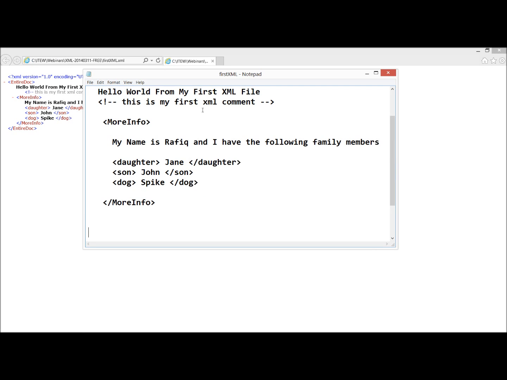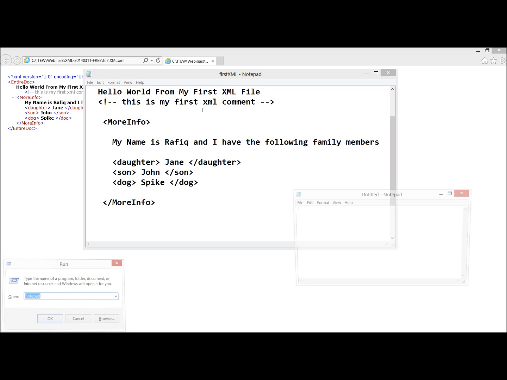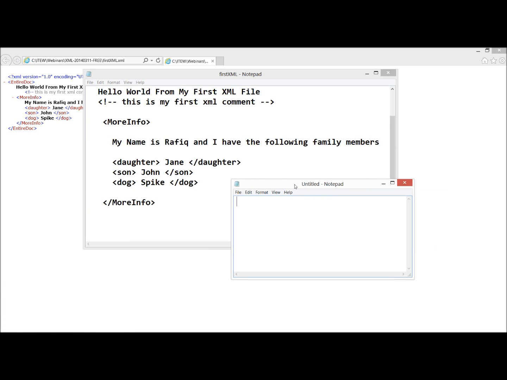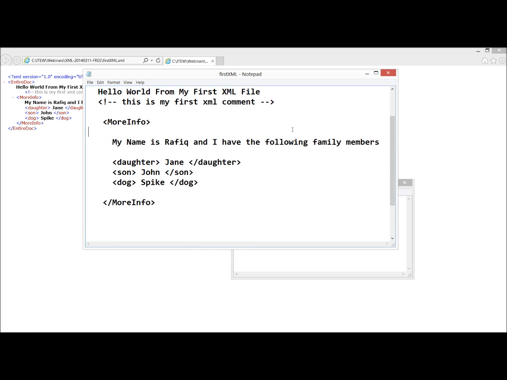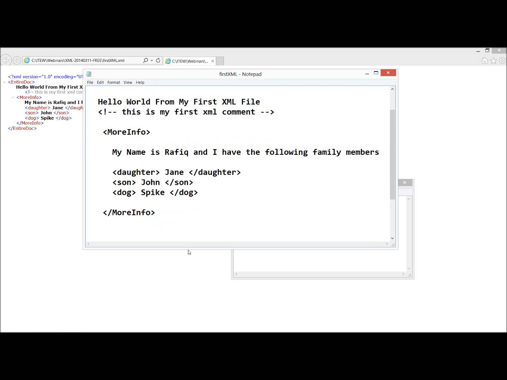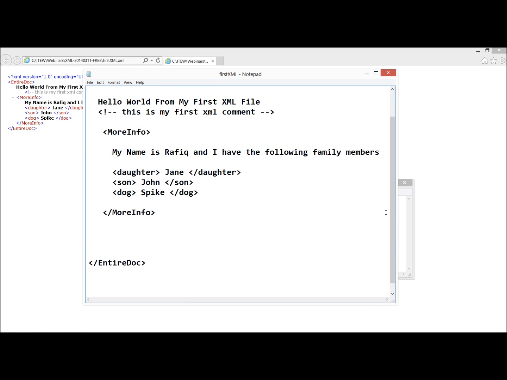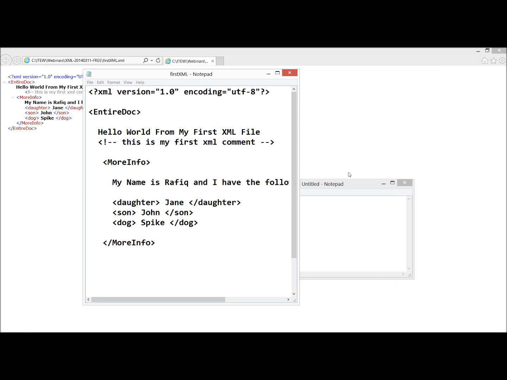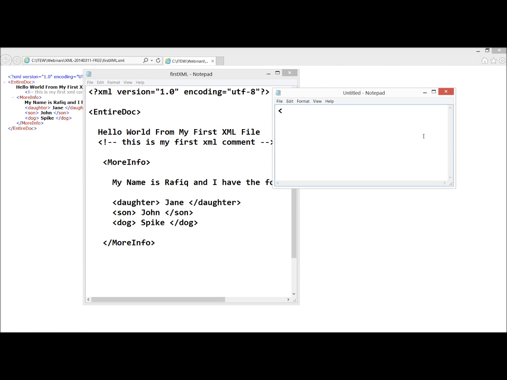So I'm going to save this, and I'm going to open up a brand new Notepad right here. And the reason again why I'm using Notepad is because I just want to demonstrate XML with the simplest of editors. I'm not really sure how much simpler you can get than Notepad. So here I'm going to create a style sheet, something rather simple.